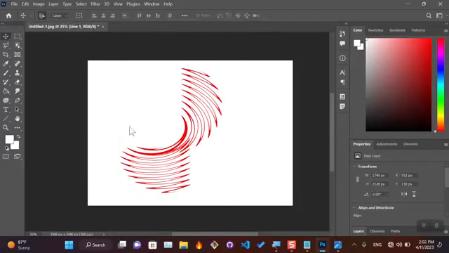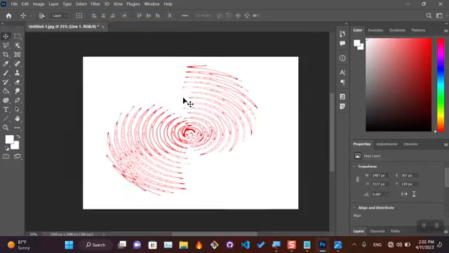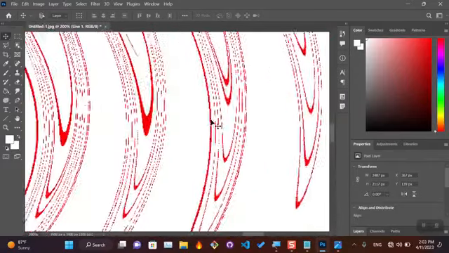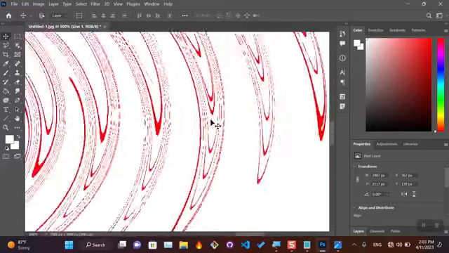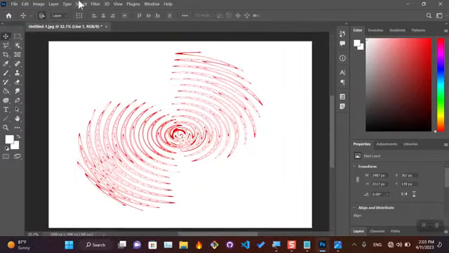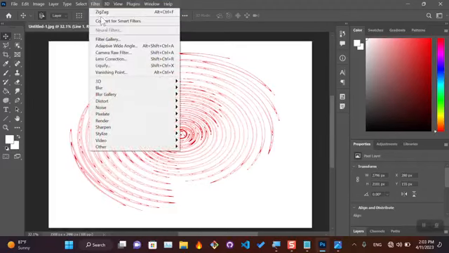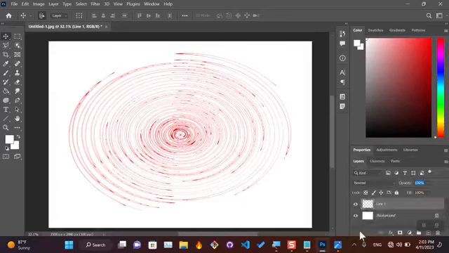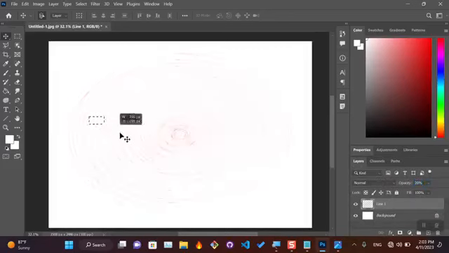Now I want to apply zigzag again. You can see this is the layer. Zoom in to see the difference. I want again the zigzag layer. Again the zigzag layer. Again the zigzag layer. So change the opacity to something less. Now you can use it as a background.